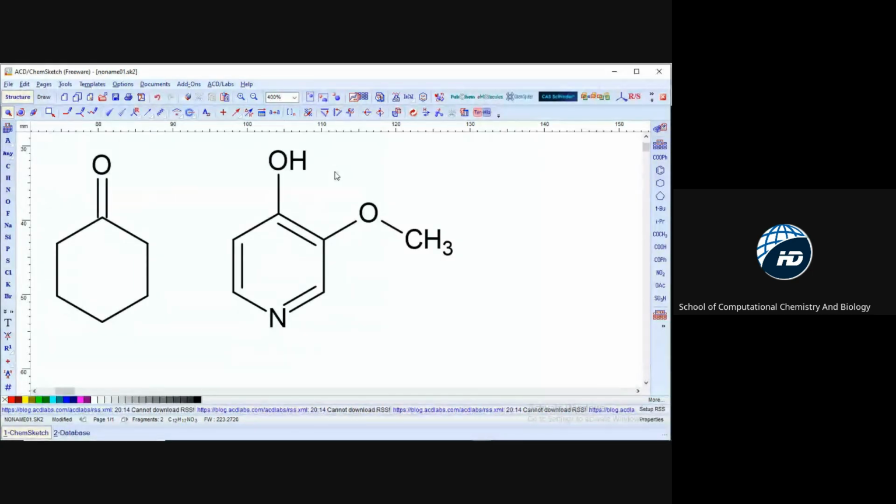Another good hydrogen bond donor is amine. Amine, if possible, primary and secondary amines are good. Tertiary amines do not contribute to hydrogen bond donor, but they contribute to hydrogen bond acceptors. So put amines in your compound. You can put your tertiary amines, you can put your primary amines and your secondary amines. They are very good.